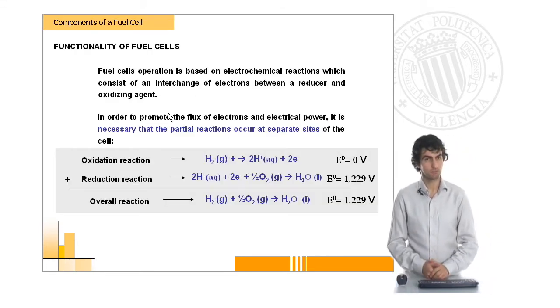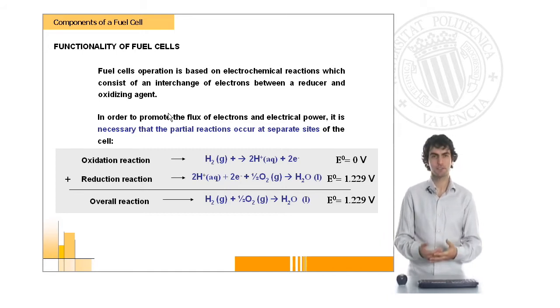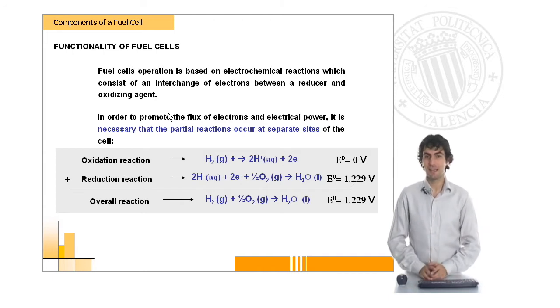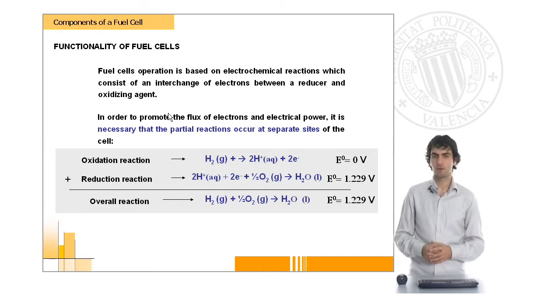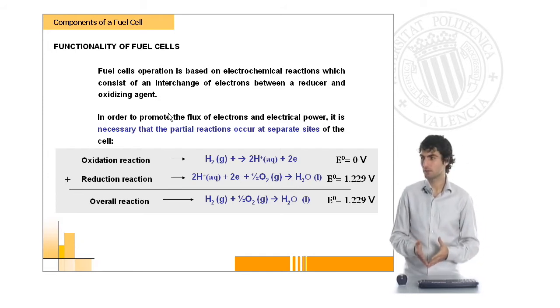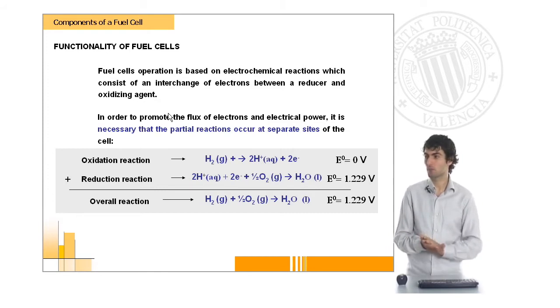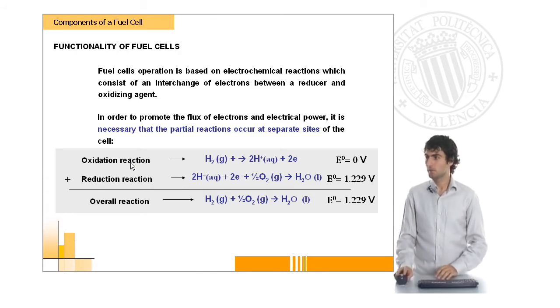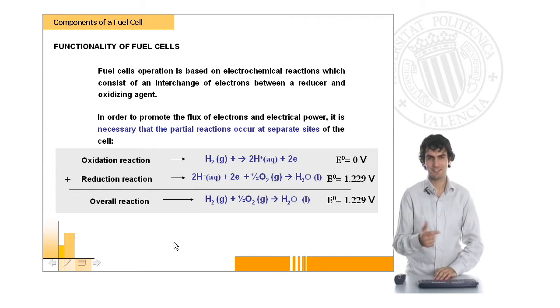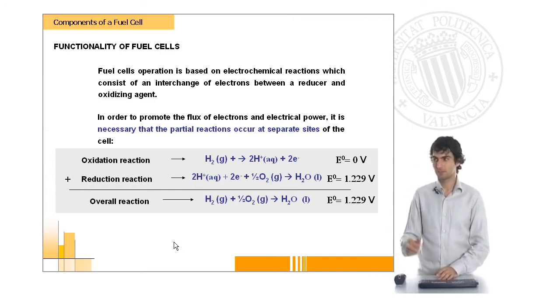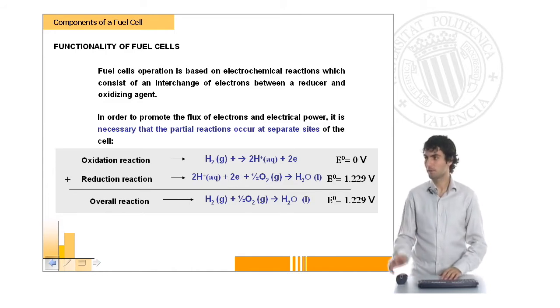As you might know from the previous presentations, fuel cells are electrochemical devices which allow us to obtain electrical energy directly from the chemical energy inside some components by the occurrence of some reduction and oxidation reactions. The fuel is going to be oxidized and some electrons are going to be transferred so that the oxygen can accept them and then water will be formed. This magical equation means that the production of energy also implies the production of water but not other sub-products, which is quite interesting.